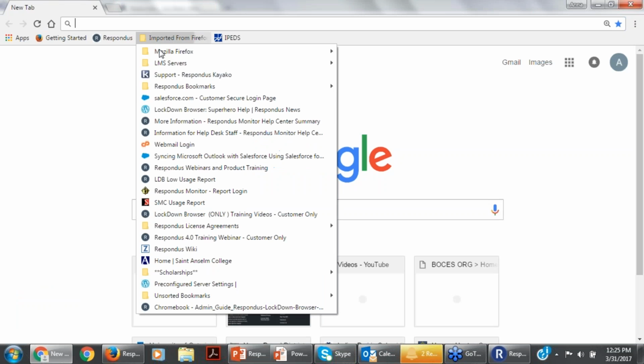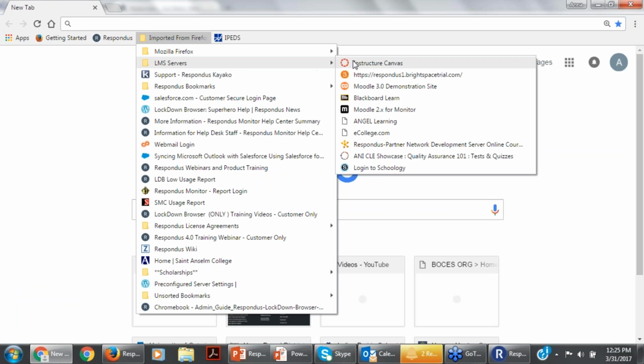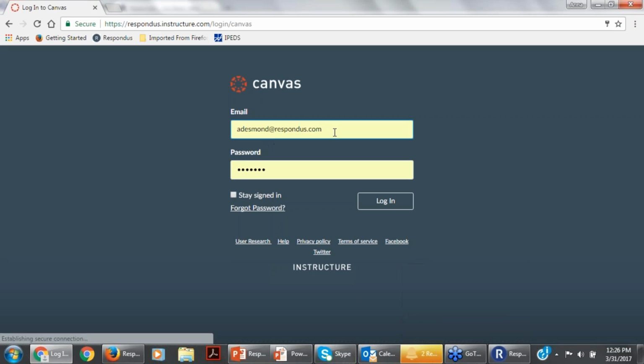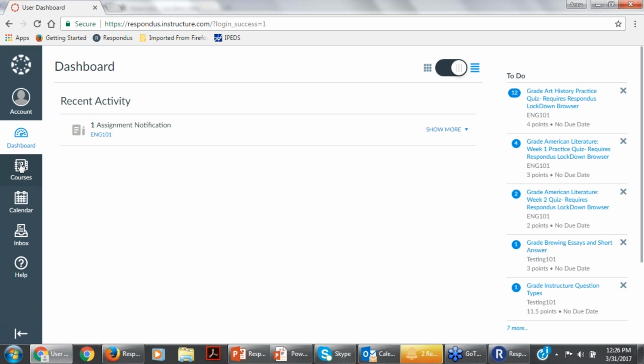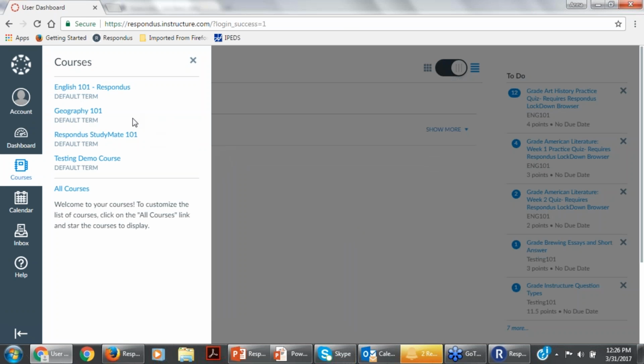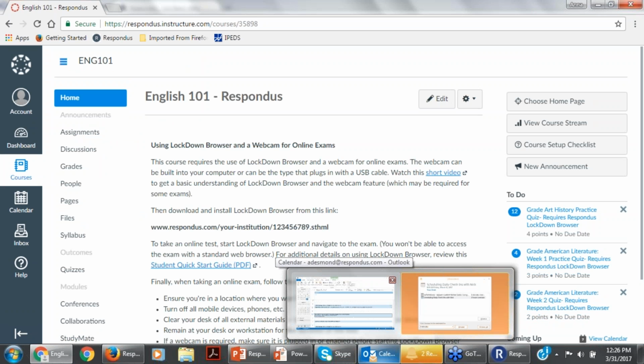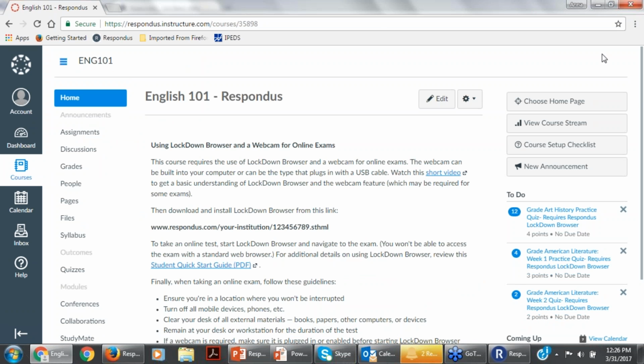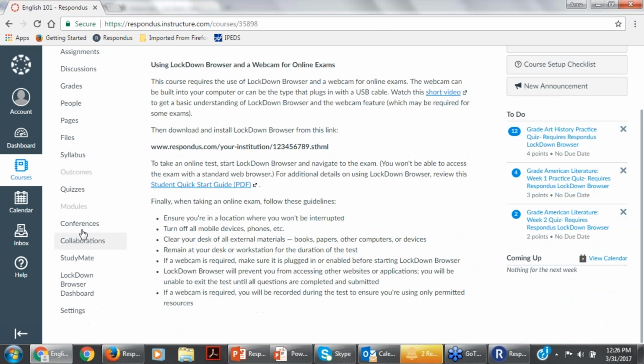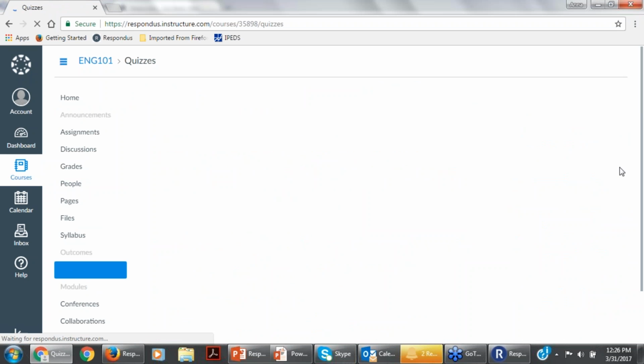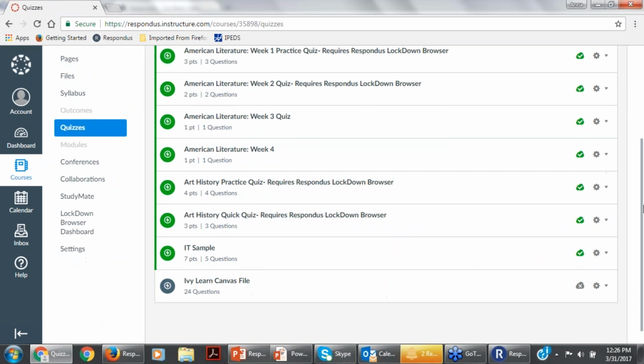If I want to quickly check this, I come back to my instance of Canvas, log in with my faculty level account, log into my course that I have instructor rights to, and go to my quizzes, and this is my IvyLearn Canvas file here. So very, very simple to publish.